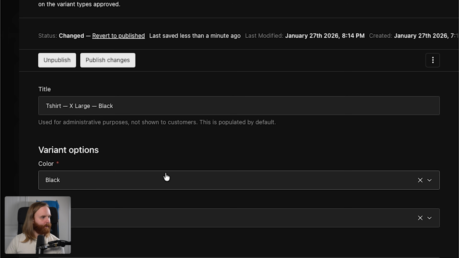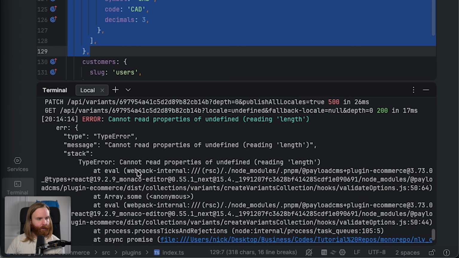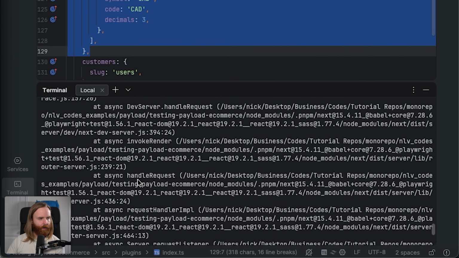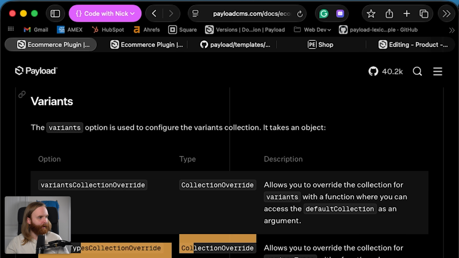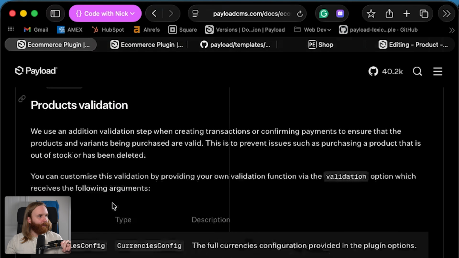Revert to published. Confirm. Let's look at what this error is. That would be helpful. Reading length. So it's something happening to an array. Options. Okay, so it's something in the validation in the product. So that's a bug. All right, then there's collection override, which we just did, the types collection override, and then options as well. All right, great.